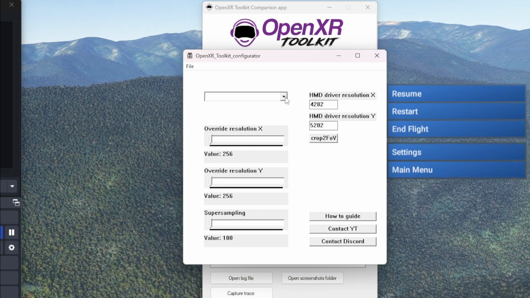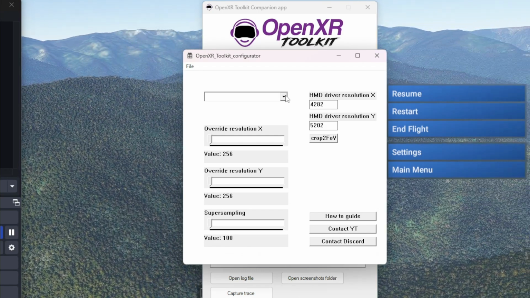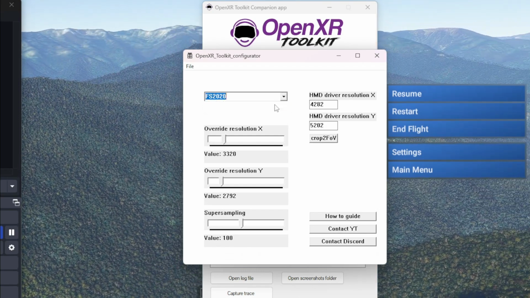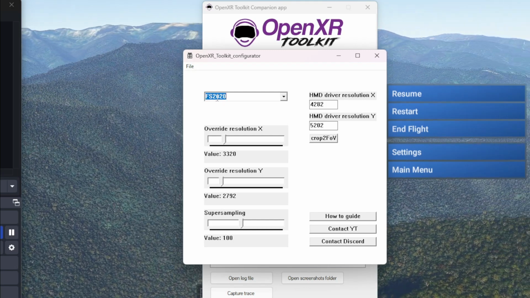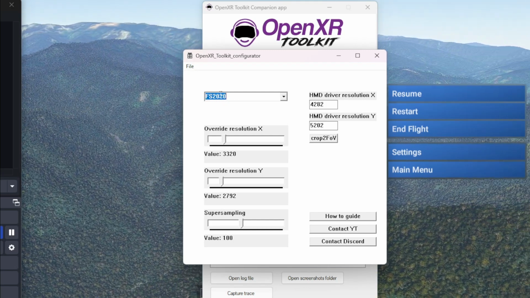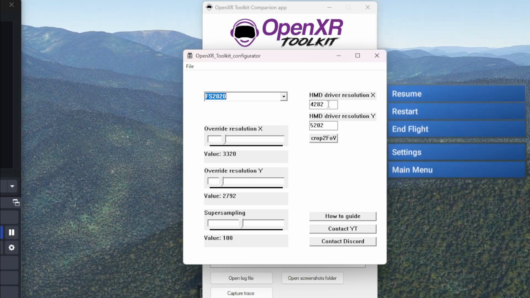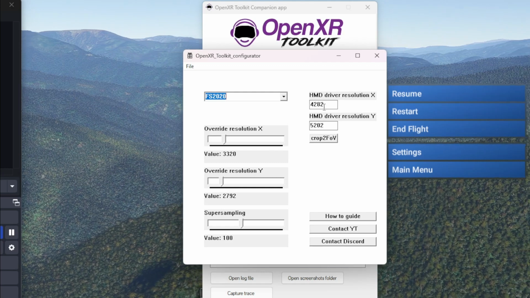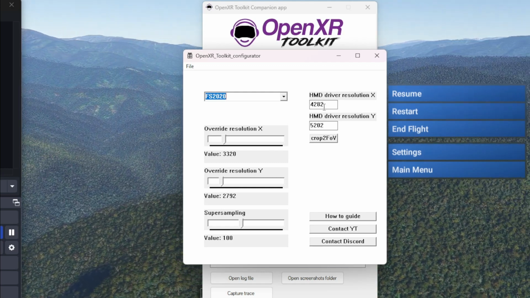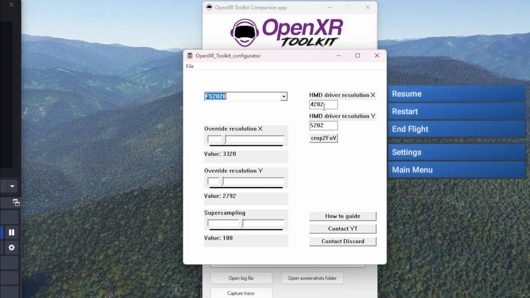I have a video about this, it's the previous video, and here you have MSFS 2020, which is the same as 2024, and here you have to put in the native resolution of your headset.